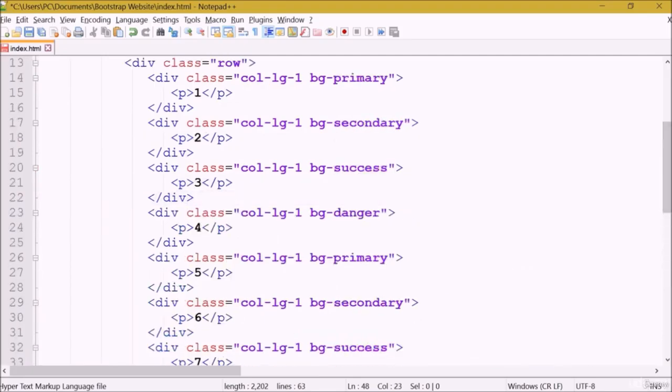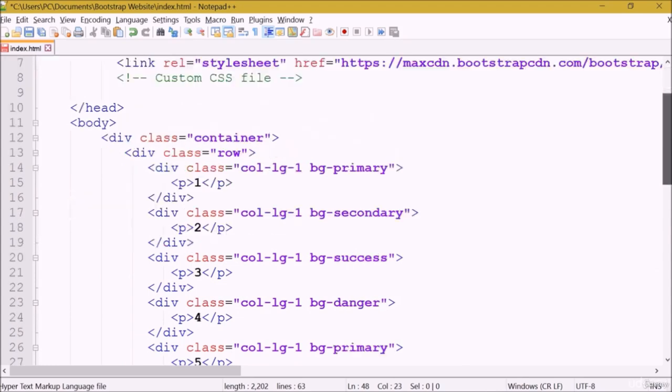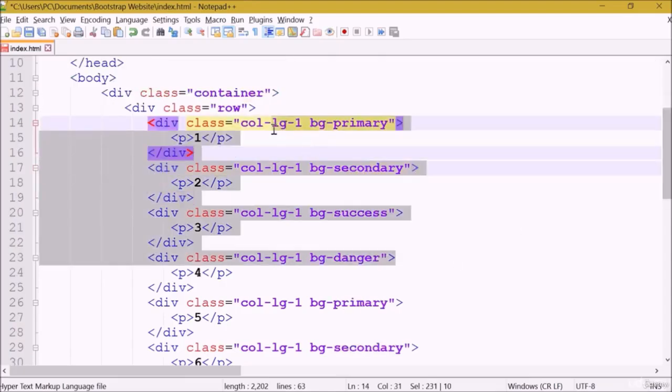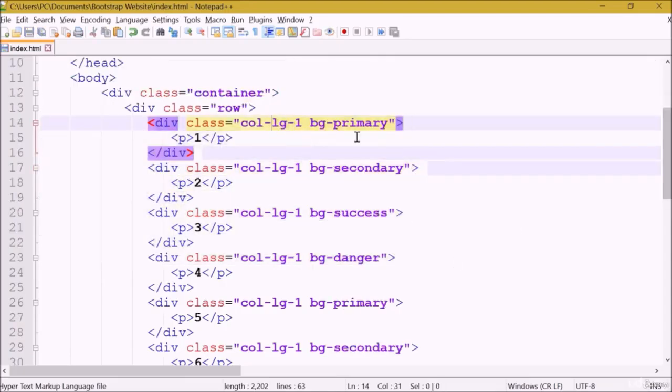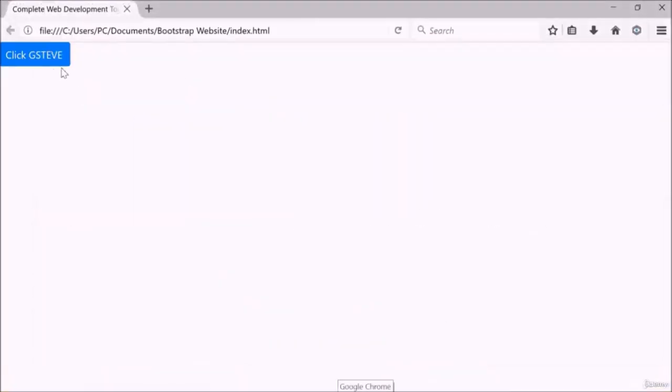Alright, so we are now going to put all the background colors. We have more background colors, and it's going to be warning. We have a background color for warning, and we have info, we have dark, we have light. That's too many, so we're going to work with this at the moment. So let's save this currently and let's open our browser. So I open my browser, and this is the last thing we did in the previous lecture.